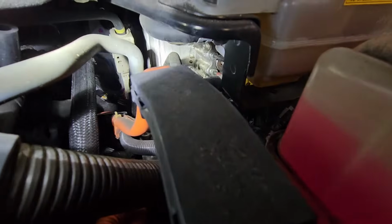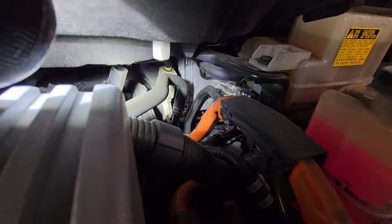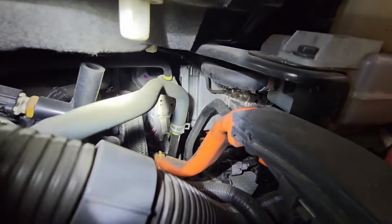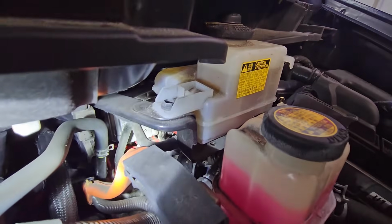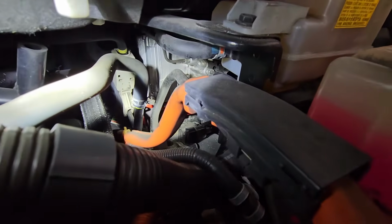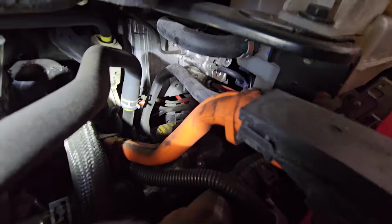The reason why you hear it running continuously like that, remember the DTC said abnormal leak in accumulator. So that pump is just continuously running, wearing itself out because it's trying to build pressure. You think there's some kind of internal leak in the system, and it's just running, trying to get that pressure back so you have a brake pedal. But when you have an internal leak, it just keeps working and the pressure never reaches the limit that it's looking for, so it just continuously runs and makes that buzzing sound. And then eventually it turns the ABS light on, and then you come into the dealership to see me.